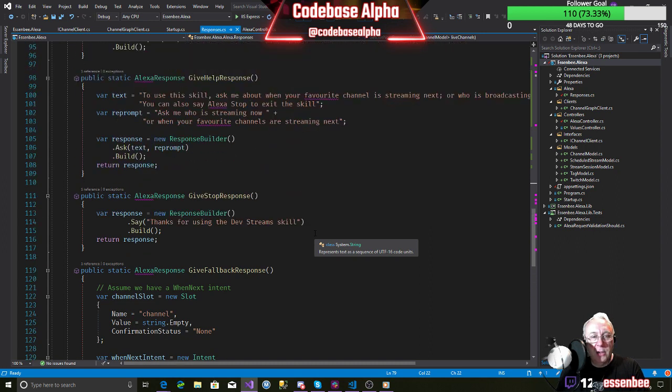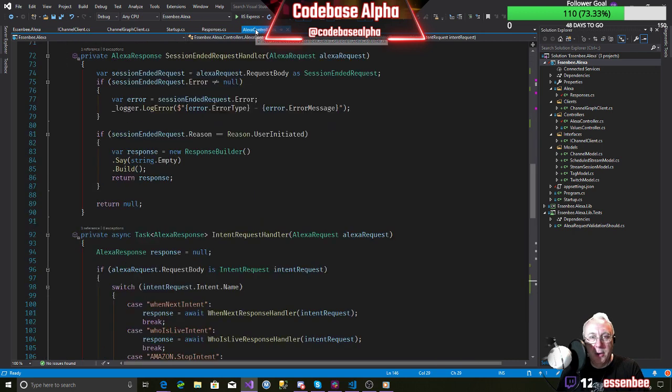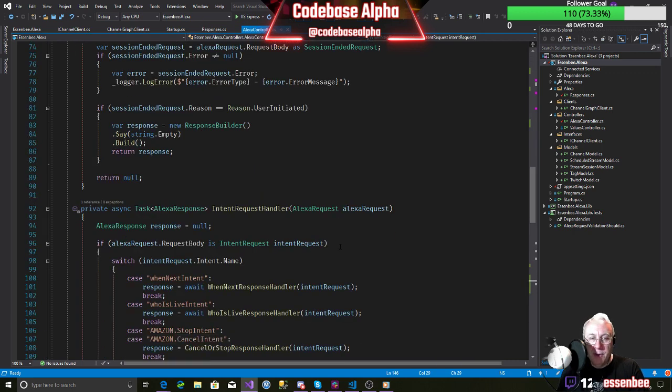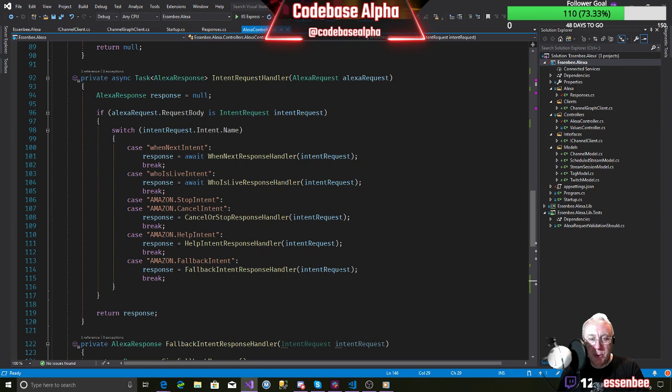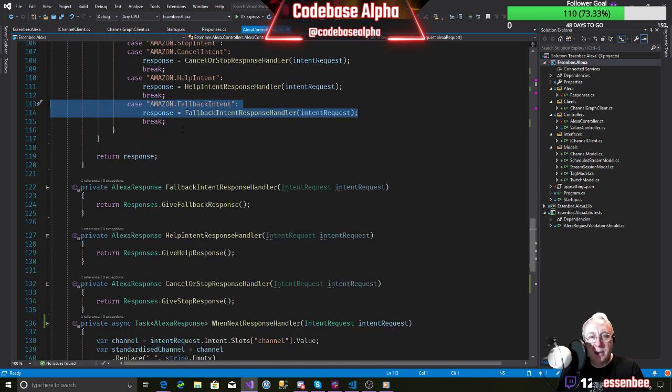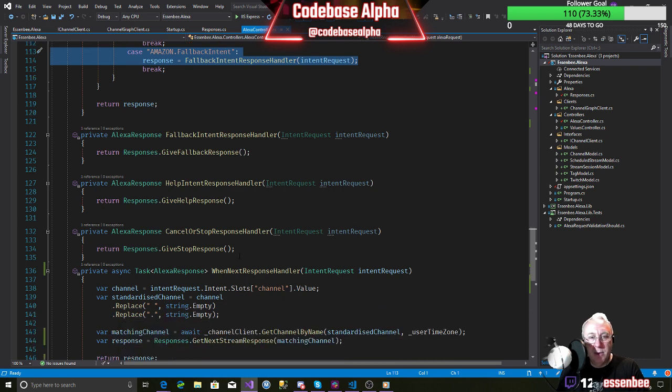Okay, there's just one more feature I'd like to point out, which is new from the last time we spoke about this skill. We now have something called a fallback intent. This is a built-in intent, and if it can't decide what query you're asking about, it falls back, so it will execute the fallback intent. What we do here with the execute fallback intent is basically just give a response, the fallback response.